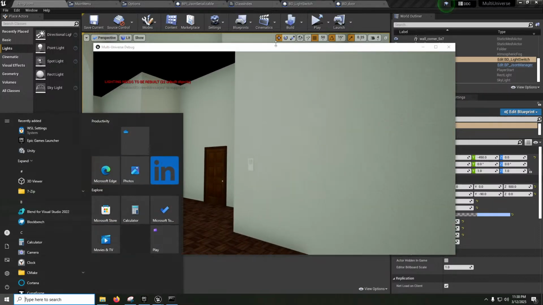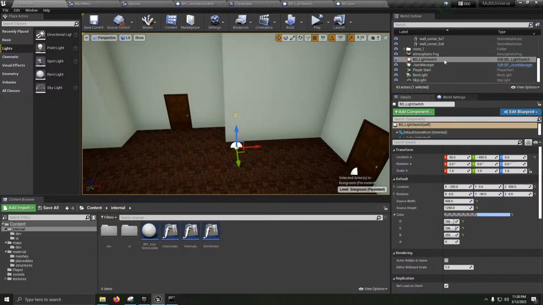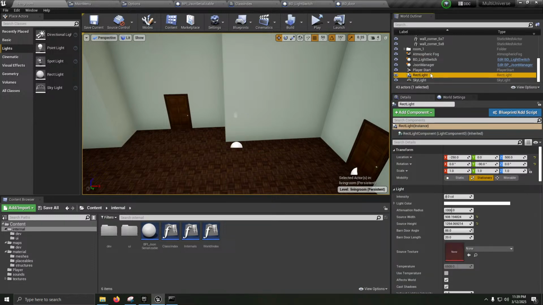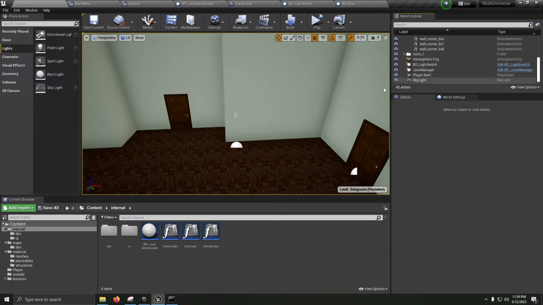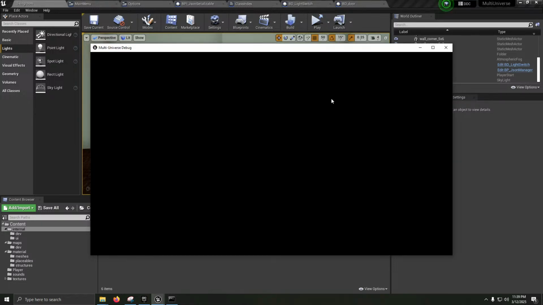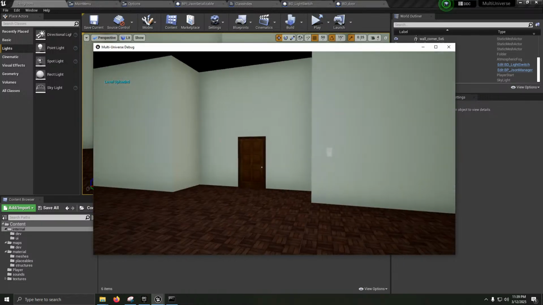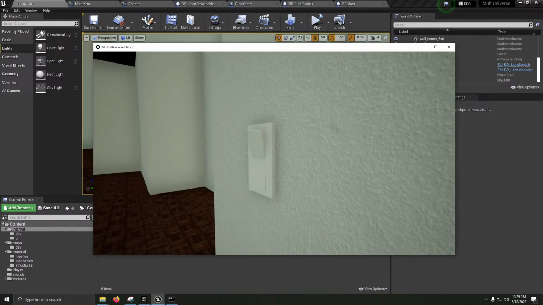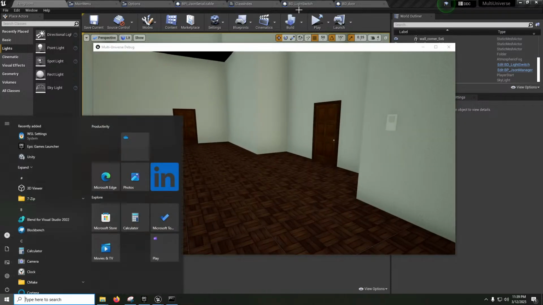Maybe I could change the, oh, that'd be why everything's so bright. I was wondering why everything was so bright. Okay, so blue light, yeah, needs to be darker though.